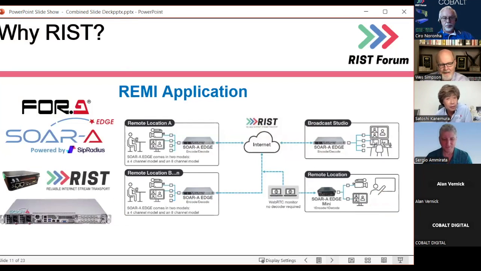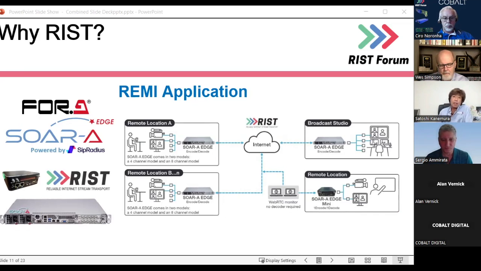4A is offering a lot of solutions for broadcast, corporate live events, house of worship, you name it. But REMI, remote production demand, is increasing very much at the moment. So we're struggling with how we can respond to the pain points our customers have for REMI applications. We came up with a solution with great help from Sergio on an encoder decoder, and he also recommended RIST to me. We dug into that, and we were happy to decide to adopt RIST for this REMI application. Then let's go through why.